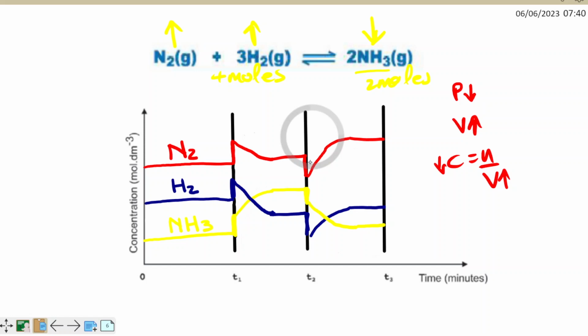So this is how your graph looks. When the pressure is increased, the concentration of all increases, and the system starts to favor the side with fewer number of moles. But when the pressure is decreased by increasing the volume, the concentration also decreases. So if you see 3 lines going down, then you know this is the pressure that was being decreased, and the concentration of all decreases, and the graph starts to favor the side with more number of moles, and the side with fewer number of moles will decrease. So this is how the graph of the pressure will look.